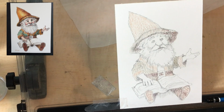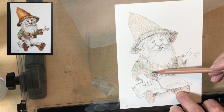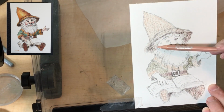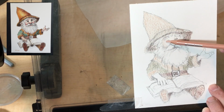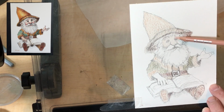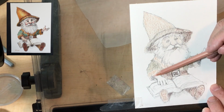And now I'm just bringing in those darker shadows, preserving the color of the hat, which is going to be a brownish orange color, and just adding some of the darker browns in. And of course more color on his robe. Really light colors. You can see the paper still coming through, and that's exactly what we want, because as I now start adding the dark green, we're going to keep adding that and just building those layers back in.